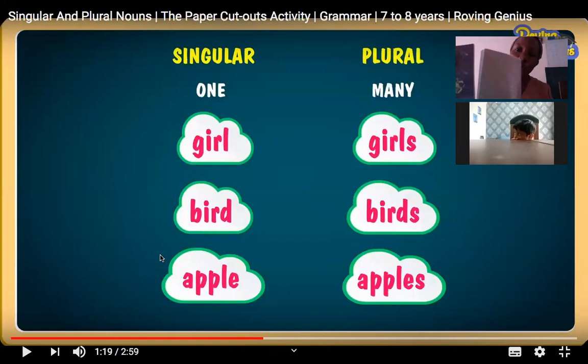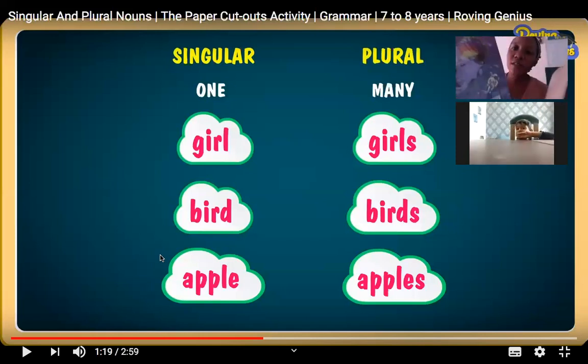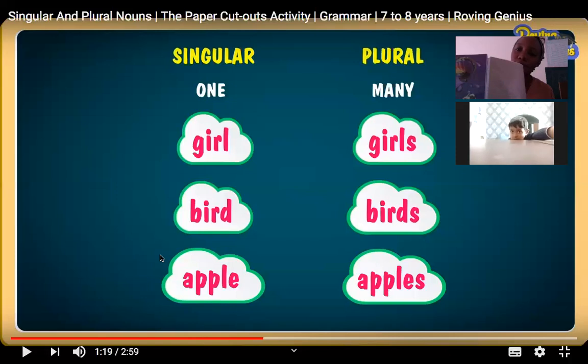One book, 2 books. 1 book, and 2 what? You just said it. When there's 2, what do you say, Viraj? When there's 1, you say, I have 1 book. And when you have 2, what do you say? One book, two what? Two books. Viraj, I need you to look at the screen. One book, two what? Come on, Viraj, I know you know.